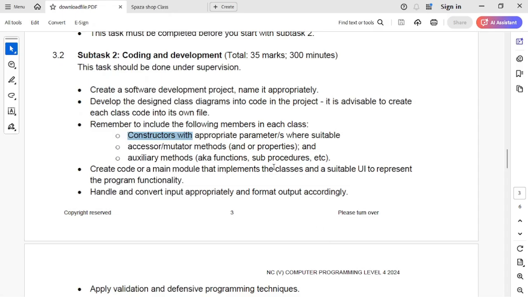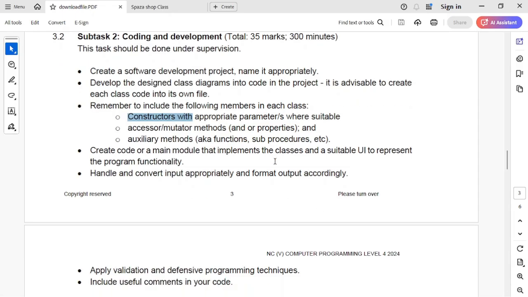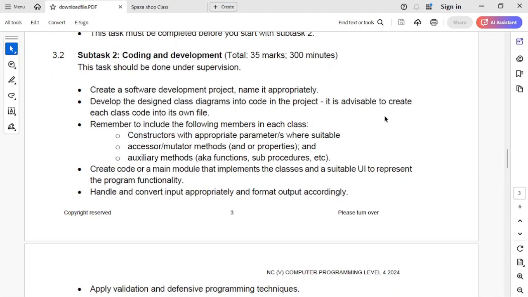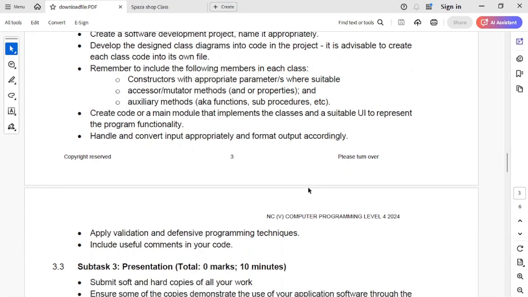Let's go back to the criteria. Now we are done with our classes. The criteria says that we must create a code or a main module that implements the classes and a suitable user interface to represent the program functionality, handle and convert input appropriately, and format output accordingly.